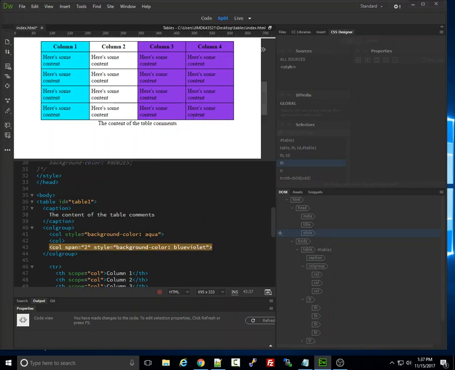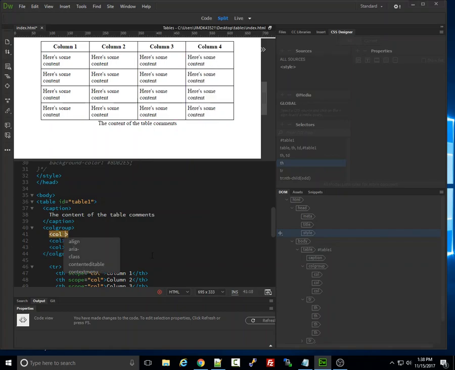Basically the idea of colgroup is just to group things by column, and then you can apply styles by column. The way I did it here was inline styles, but it doesn't have to be inline styles. Let me show real quick what it would look like if it wasn't inline. All you'd have to do is assign an ID. I'm just calling these column 1 and column 2. Let me put in an underscore just so they're more readable. And then over here we want to keep span equals 2. Shouldn't have taken that out. Then we can do ID, maybe even last 2 cols.